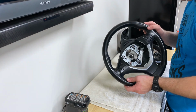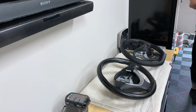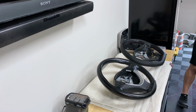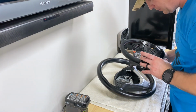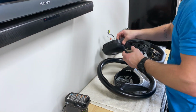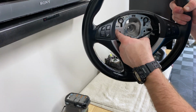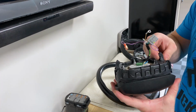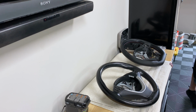As you guys saw, I struggled with getting the airbag off because, let me show you. If you'll see in there, there's these little bars. They need pushed in because they clip around these. That was very difficult to get, but I got it.